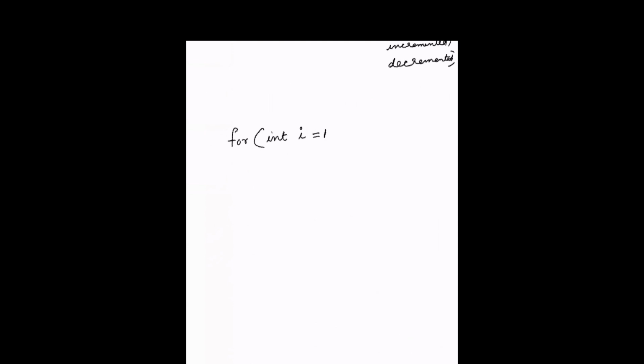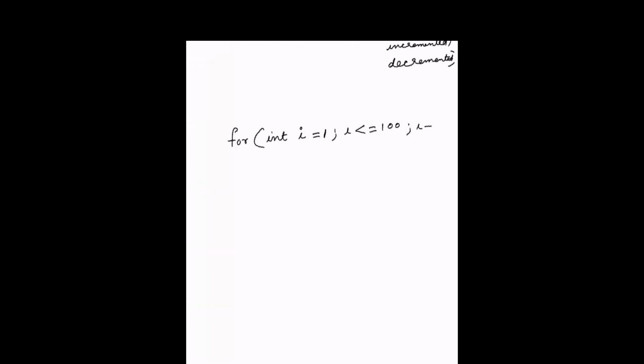Give an initial value. In this case, I want System.out.println to be repeated 100 times. So I am using the control variable to count. So i is acting as a counter. I will keep on counting. So i equal to 1, and the condition is till the value of i is less than or equal to 100. Till the value of i is less than or equal to 100, I need to keep on executing what is coming in the loop.